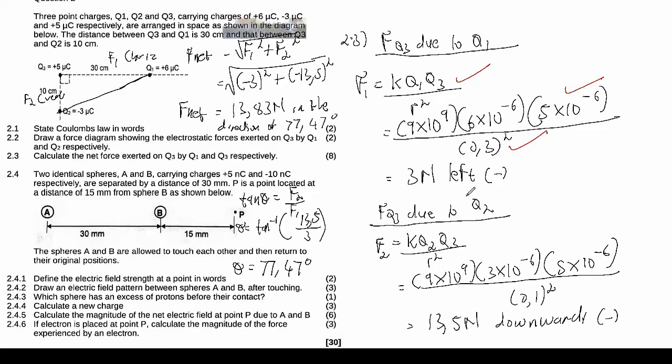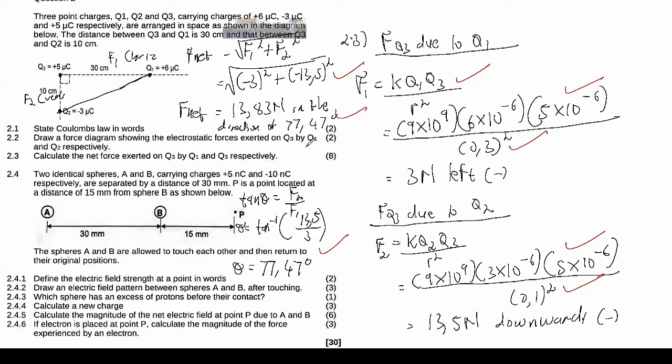And then you go to this formula here. Because they already gave you a mark for the formula, they won't give you again. So they will mark here and they will mark there, right? And then from there, they will give you a mark for finding your F net, substituting this here. And then also a mark for finding your angle there. And then a mark for the conclusion on the F net, right? So if we count all that, that's 1, 2, 3, 4, 5, 6, 7, 8. So that's how your marks will be allocated there.